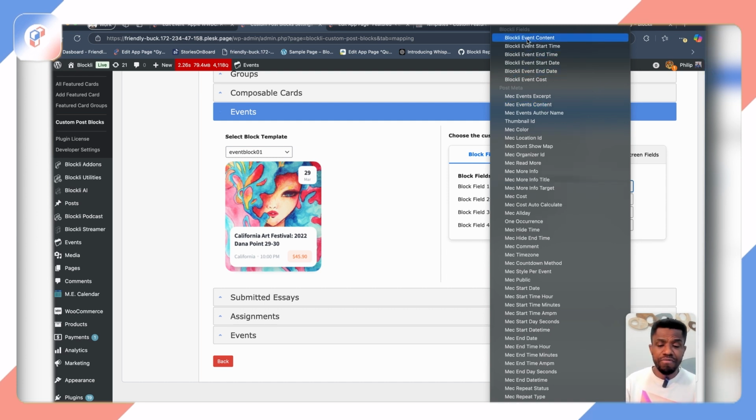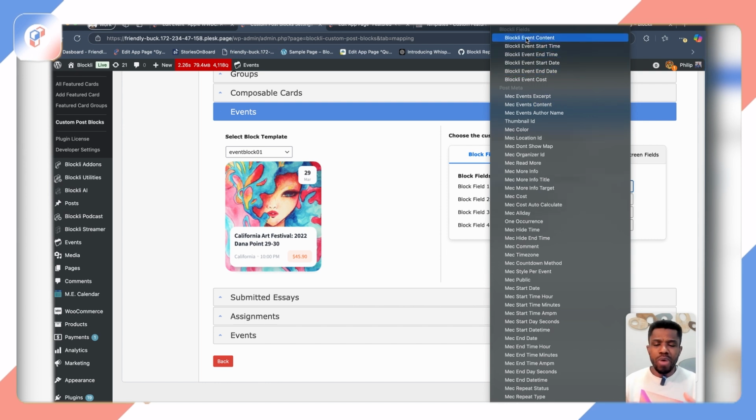You can map this event content to the section when we get to that part, or you can still choose the Make Events content. What's the difference between this Make Events content and the Blockli events content? They're essentially the same thing, but the Blockli events content, we sanitize and control. We're actually fetching it from this custom field here called Make Events content.